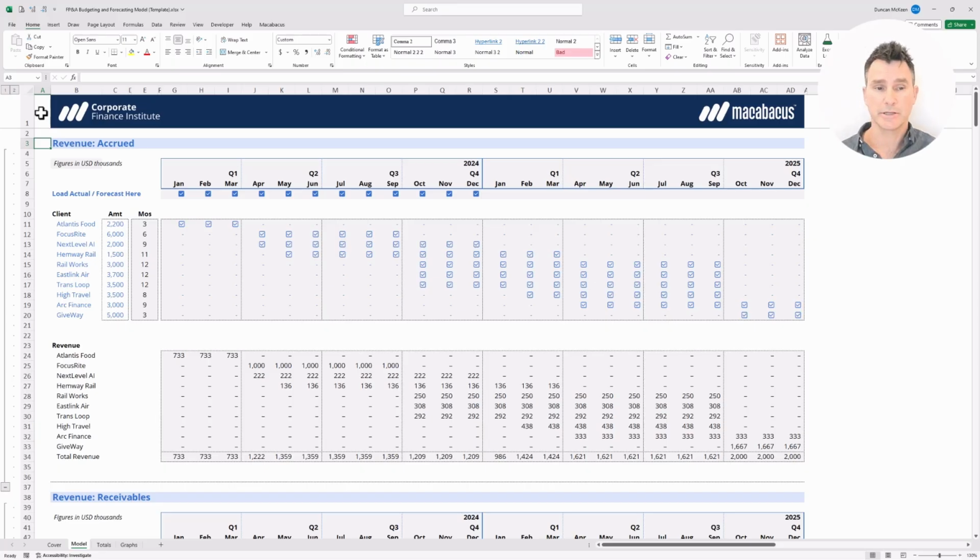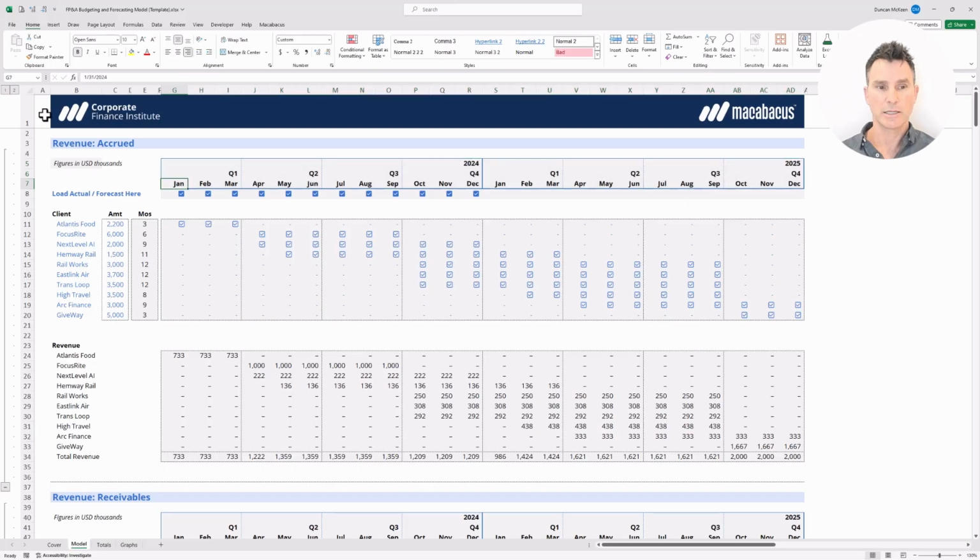Now, in particular in that course, we went through all of the formatting involved with these headings, and the dates in particular were somewhat tricky, and we needed to make sure that they would allow us to aggregate these results into quarters and years in later parts of the model.